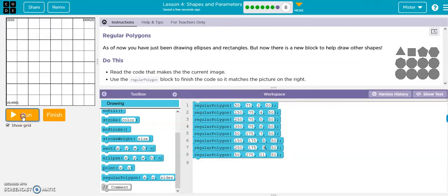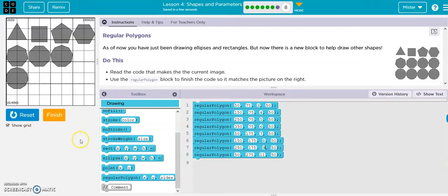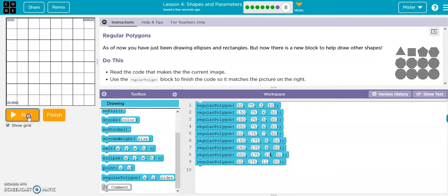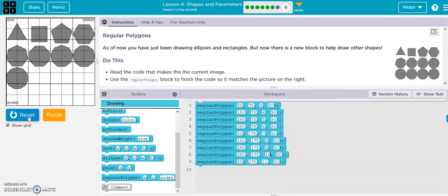We're set. Looks good. Drop our next one in. We see the pattern: 50, 150, 250, 350, 175, 10, 50, set. There it is.